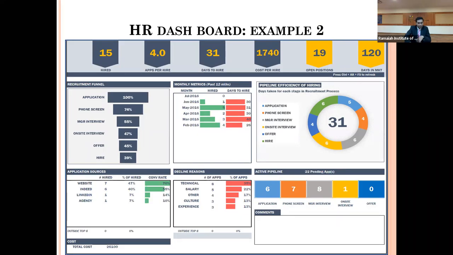Next question. Swati ma'am asked about the HR dashboard. A dashboard is a visual representation. We have to keep all the metrics together in one place. Keep all the metrics in one place and compare one metric to another metric, and make decisions. If you see only one metric, maybe you are not able to analyze very meticulously and precisely. But if you keep all the metrics in one place and compare one metric with another, certainly you can make very interesting decisions. That is the advantage of a dashboard. It is a pictorial representation which communicates a lot of information in one place.